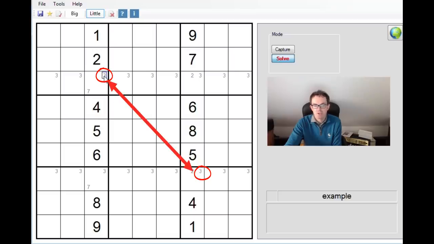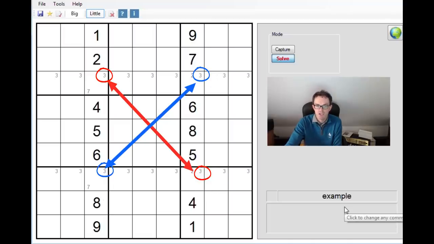Now, the only other situation that could exist is that this is not a 3, and therefore this would be a 3. And if we looked at the finished solution and we found that this was a 3, we would know with certainty, looking at column 7, that this was a 3. You see, if this can't be a 3, this must be a 3, and therefore we get the other limb of the X. So we have this X shape where we know that the 3s are locked into exactly two possible arrangements, either here and here, or here and here.